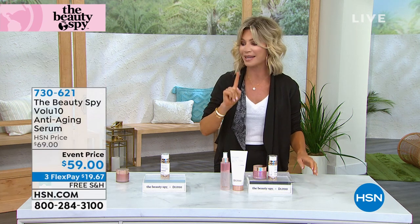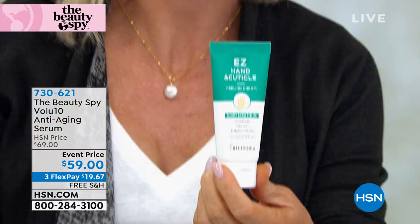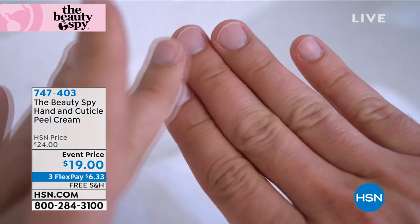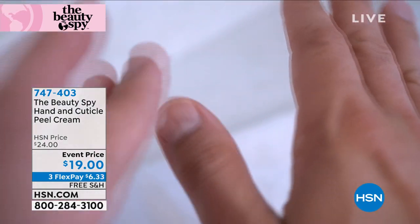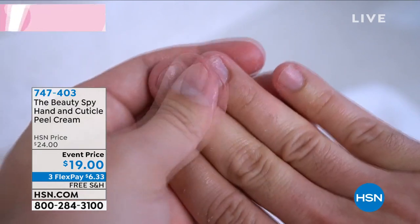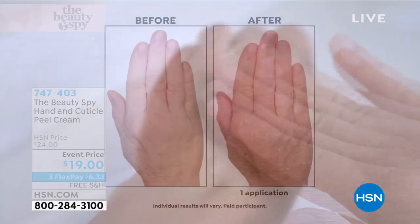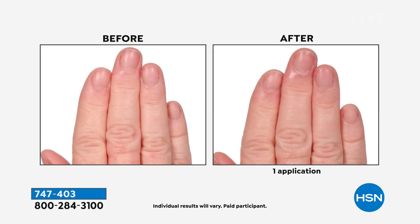200 of you picked up the Easy Peel hand product. We were talking about K-Nail brightening our nails — but what about your cuticles? That's where the health of nails starts. This is a hand and cuticle peel cream — it goes into the skin and gets rid of all that dead buildup from over-sanitizing. No pushing back cuticles, no orange stick needed. Just rub it around and it removes the dead skin aging the look of your hands. It's only $19.